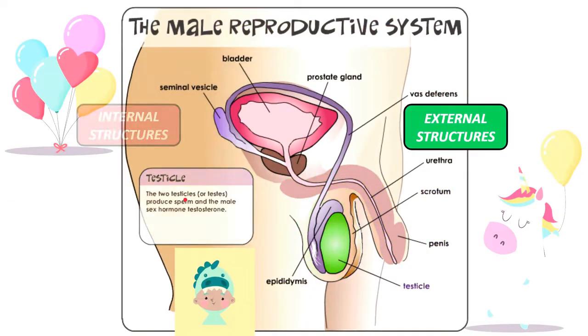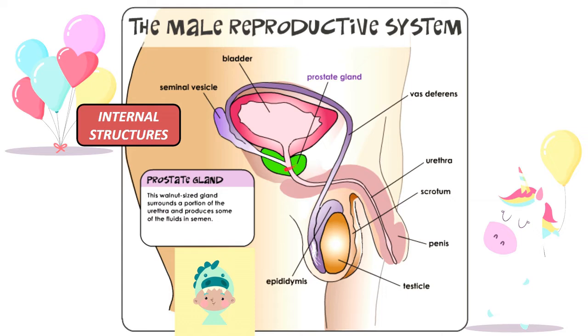Very important. The prostate gland also produces some of the fluids of the semen. This is actually one of the major areas for cancer development. The prostate gland is prone to cancer formation. That's why prostate cancer is common for men, because they have a prostate gland. Next, the seminal vesicle, another structure that secretes important substances as an addition to the semen.